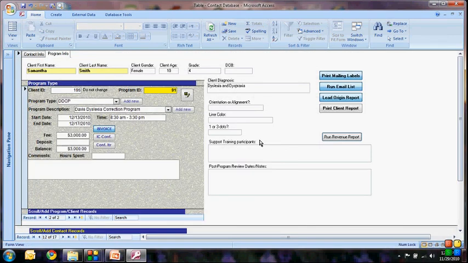Okay, so let's just quickly go over the other information that can be put onto the client page, which is after your program is over, you can come back in and indicate whether or not this was orientation counseling or alignment, indicate the line color and how many dots.